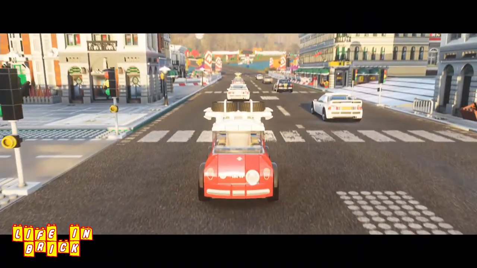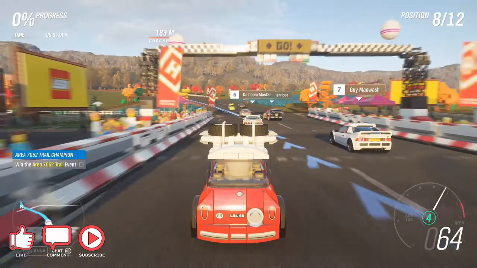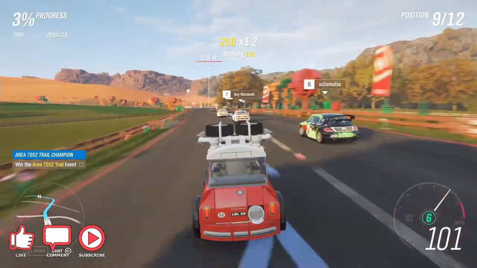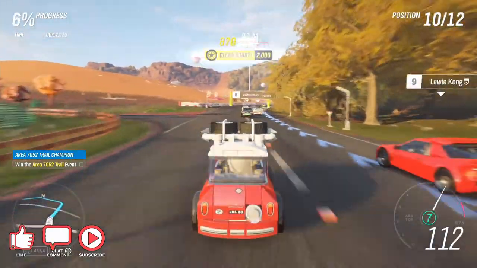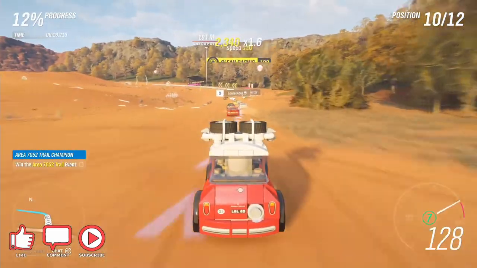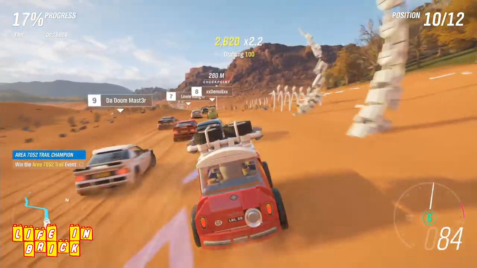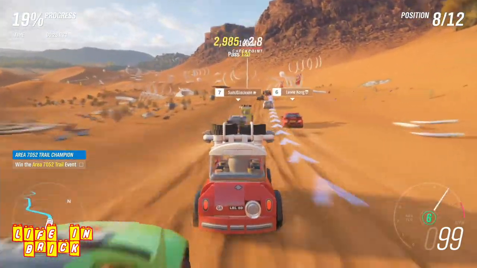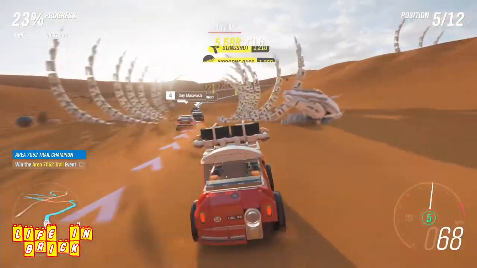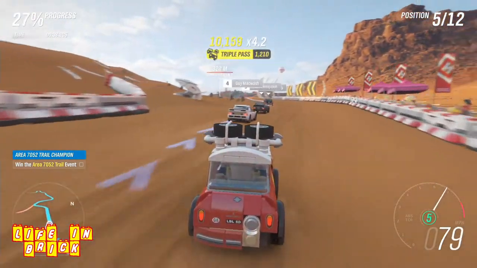Right, let's do this. Who are we up against in this race? Oh, Guy McWash. Random. Oh, who's that? Oh, man. I'm up against quite fast rally cars by the looks of it. Louis. Boo. Out of my way. Where's all the other Lego characters? What is that? How come he's got a green mini? I want to paint my mini. I'm going to do that at some point. Not now, but I will. I will later on.